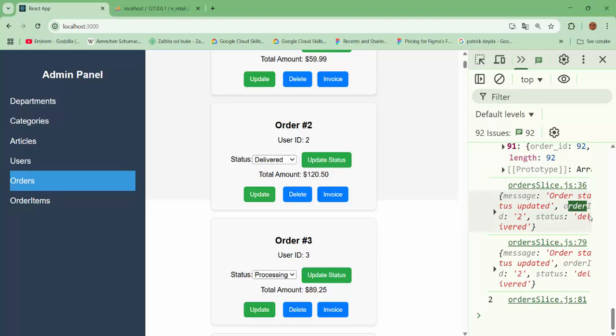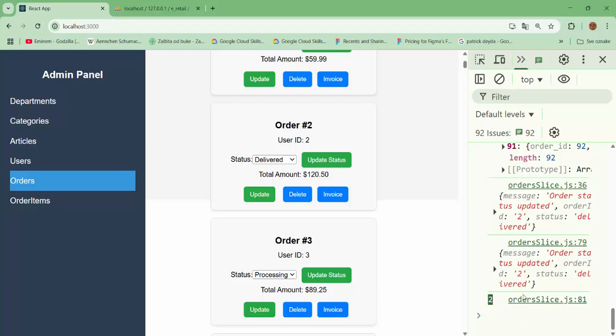Order ID, look at how it is written. It is in line 36. In line 79, when I look at it, it is the same. And okay, and here is line 81. Order slice is number 2.